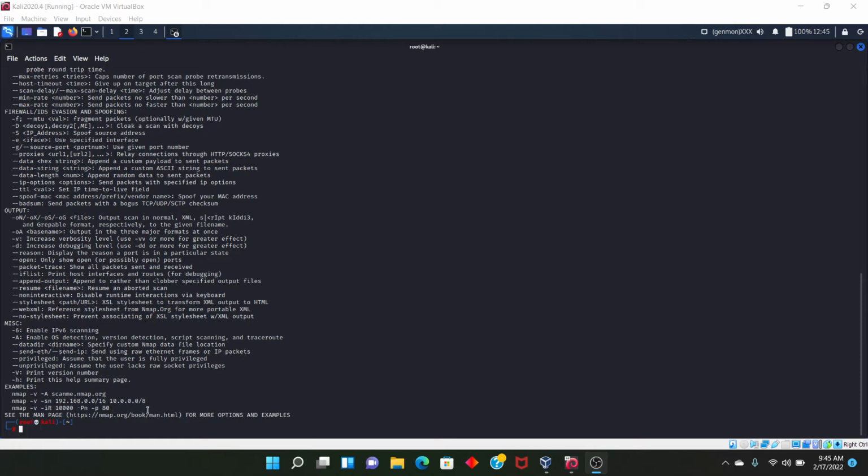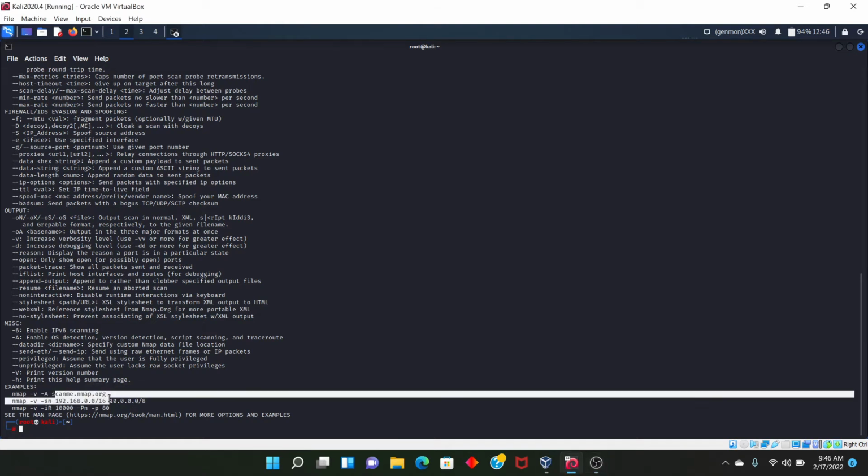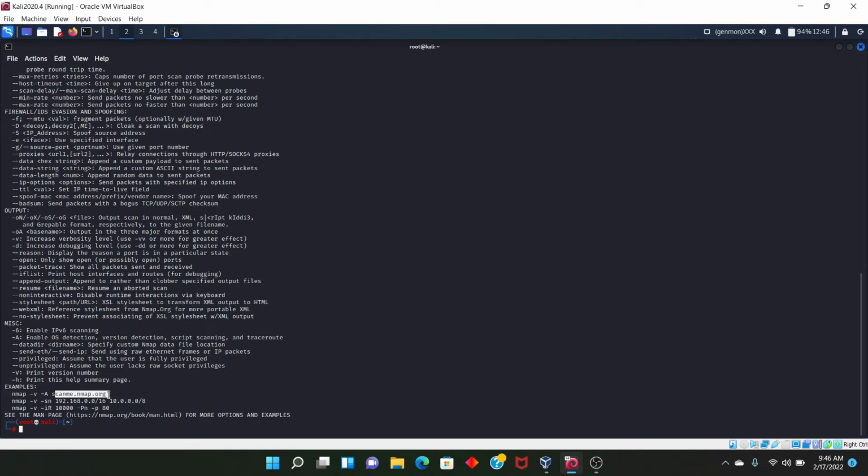-v is version, so just keep in mind that if you plan on scanning a website and you do not have permission, that is illegal. So if you get this need that you need to scan, once again, scan the legal Nmap website. Link is right here. All right, now moving forward, everybody.